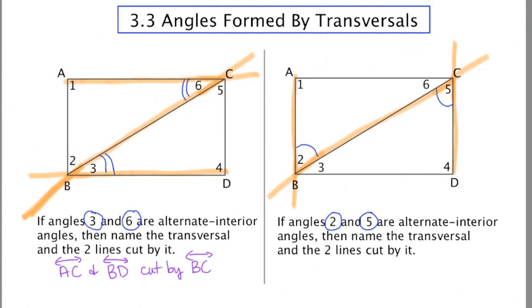So the two lines that are being cut this time are AB and CD, and they're being cut by line BC. So just look, the answers are in fact different, but if I put one or the other of these on a quiz, students will often answer it in the opposite way because they don't bother to shade. So if you bring a colored pencil or you bring a highlighter and you just shade those angles, it's just going to jump off the page just like the orange markings are jumping off the page.